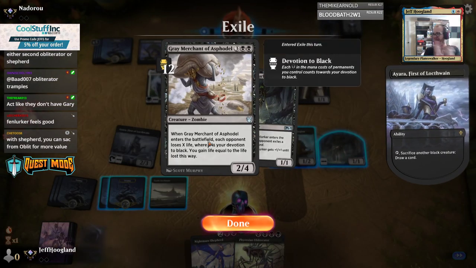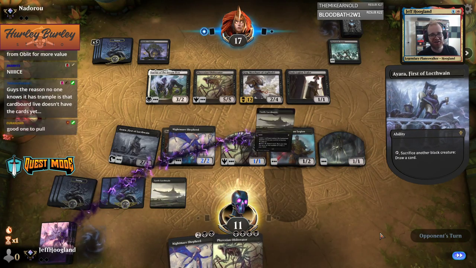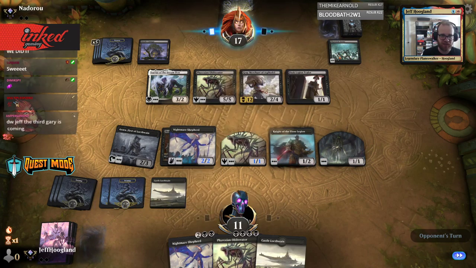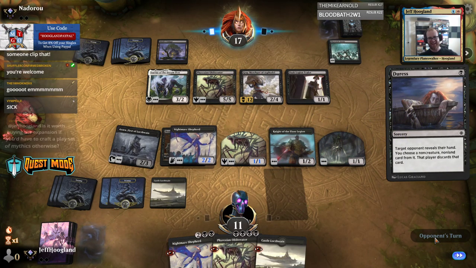Woo! Puppy! Puppy! You love to see it, chat. For those that weren't paying attention there, what happened was we sacked Fenlurker during their upkeep after they drew with this. And then Nightmare Shepherd brought it back and took the Gray Merchant.